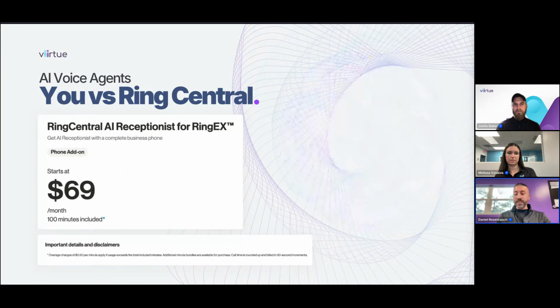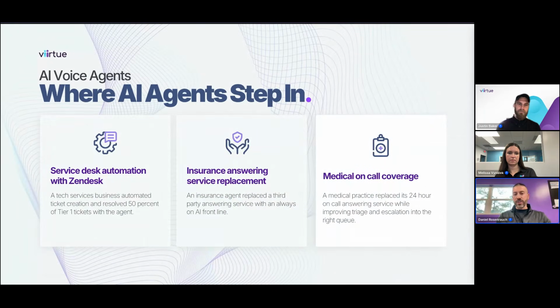All right, a few examples of where we've seen, just to take a step back. We did about 3 or 4 months of testing with a handful of partners on this, thousands and thousands of calls. We did real world testing, partners that used it internally for testing. And we saw a lot of different use cases that we thought made a ton of sense. And we'll talk about those a little bit later.